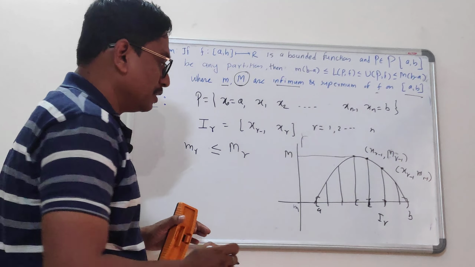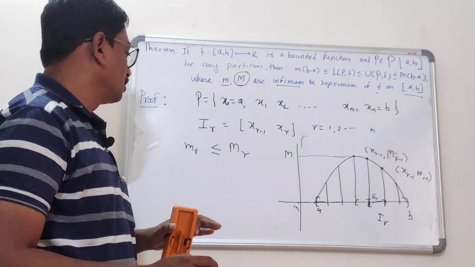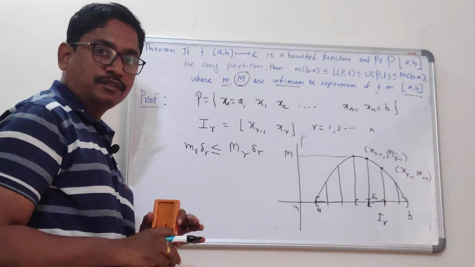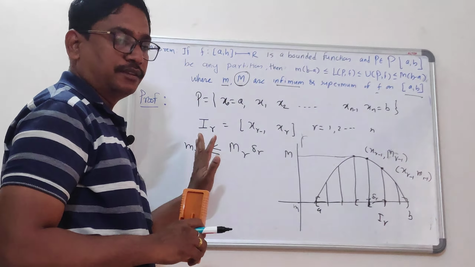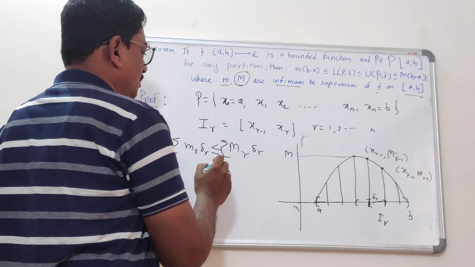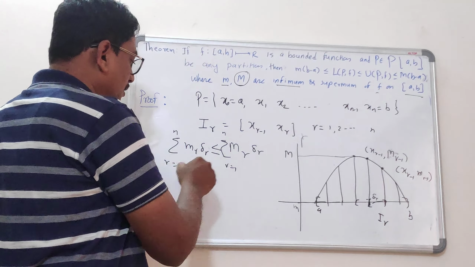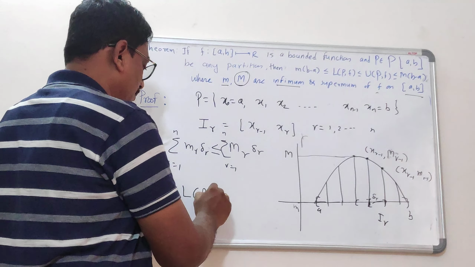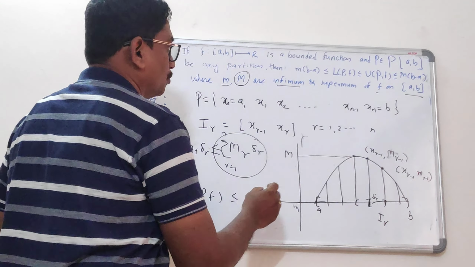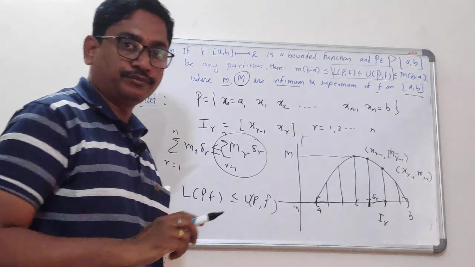this is always less than or equal to this. And the length of each interval, delta 1, delta 2, will be your delta r. Just multiply by a fixed number, that delta r, a constant number, and the inequality remains the same. Then making the summation over all subintervals, you can see this value becomes L(P, f) and this value becomes U(P, f). So we have verified this.